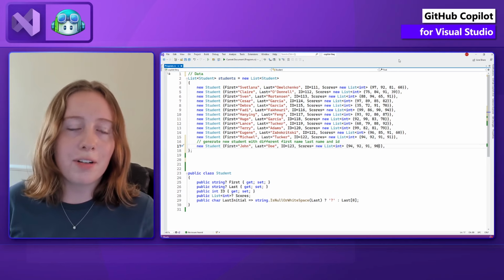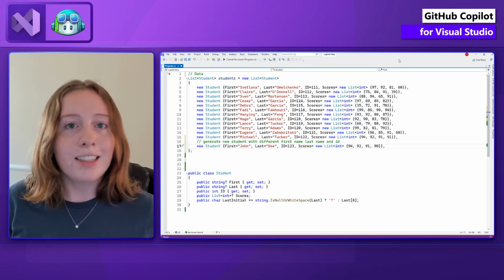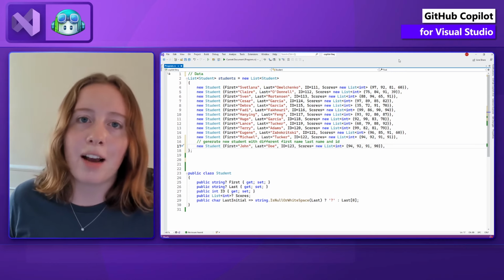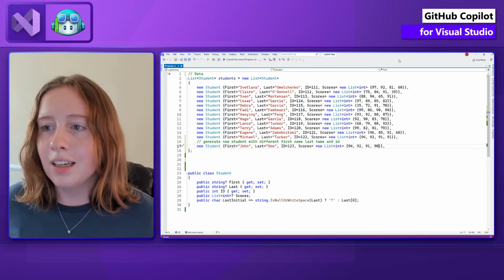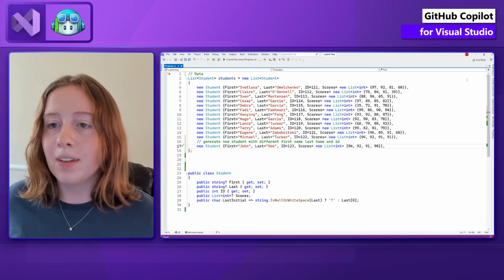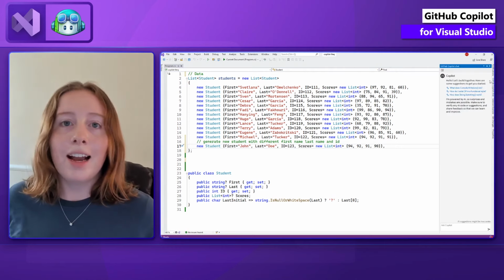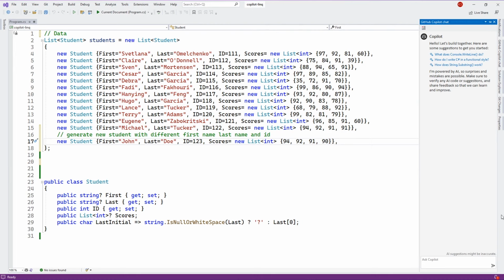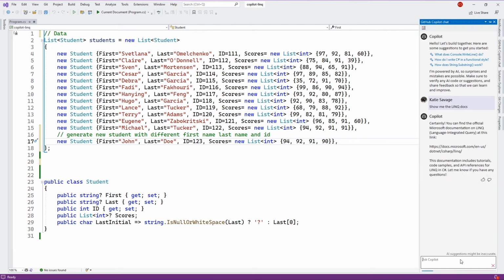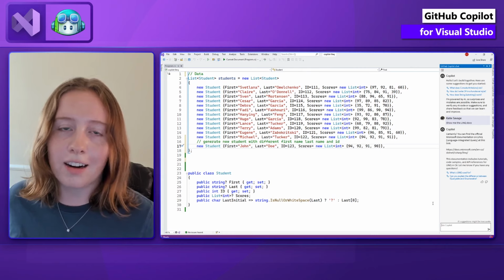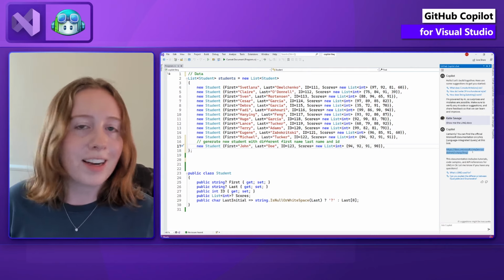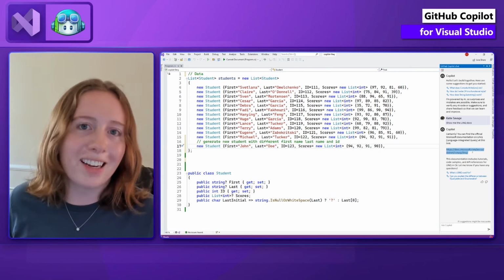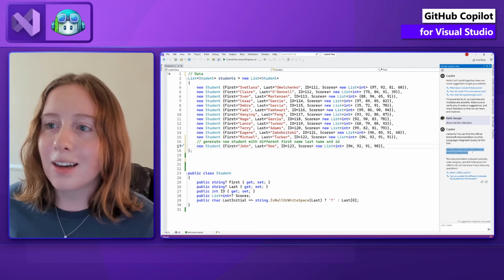Next, I'm going to quickly show you how you can use GitHub Copilot Chat to help find resources more pointedly without having to go and search in your browser. I'm going to open up GitHub Copilot Chat. As you can see, it gives me a little bit of a welcome. In this chat, I'm going to ask it to take me to the LINQ documentation. And it's giving me the correct LINQ link to go there. This just helps with productivity and finding help resources along the way without getting lost in docs. So I'm going to close that up.